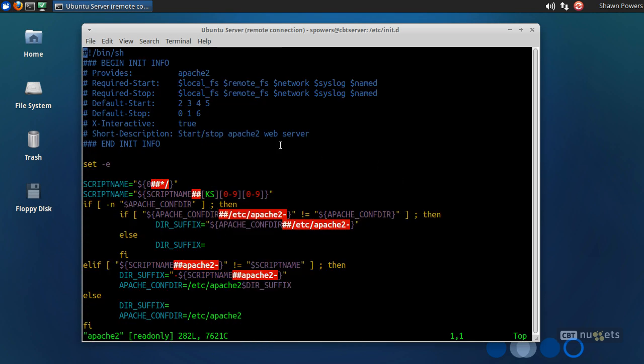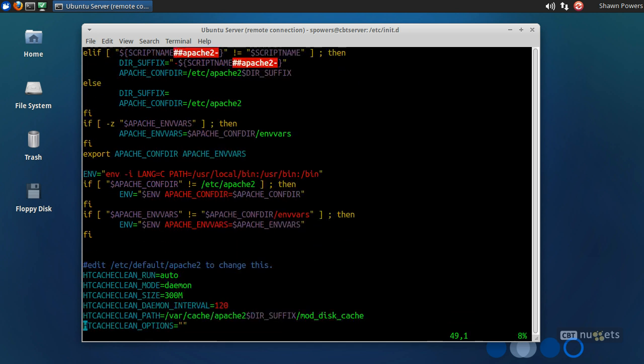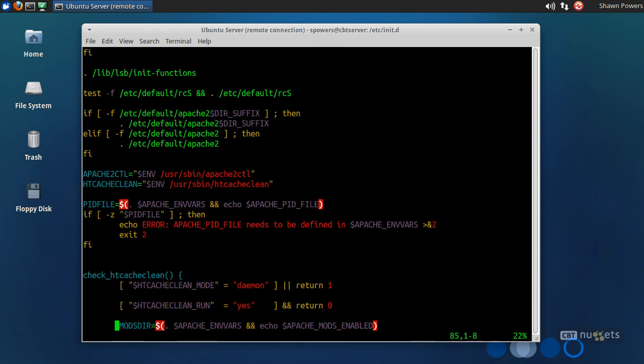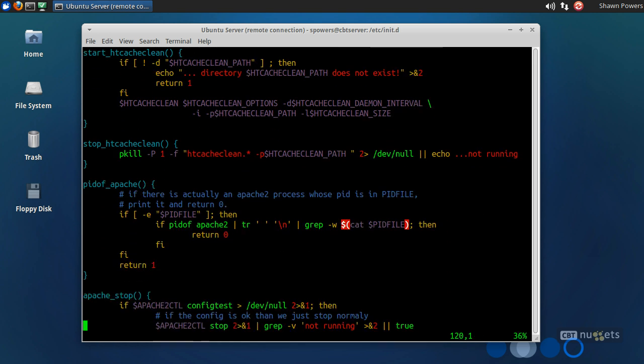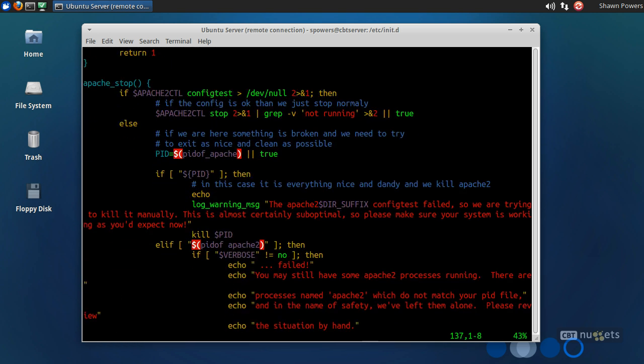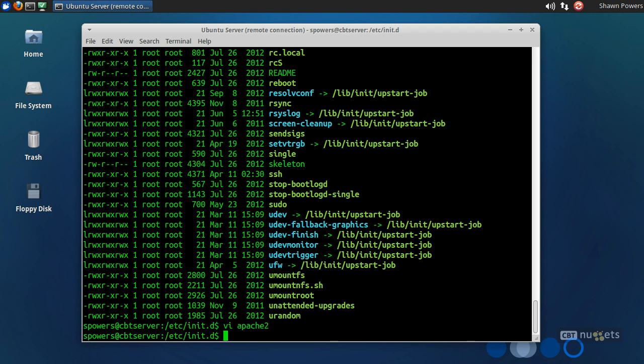We can see that this actually uses a standard start-stop, just like a standard System 5 start-stop. So when I said that it was completely Upstart compatible, I was actually wrong about Apache 2, but that's the great thing. You don't need to know, because Upstart is backwards compatible with System 5 init, and it's just seamless to the end user.